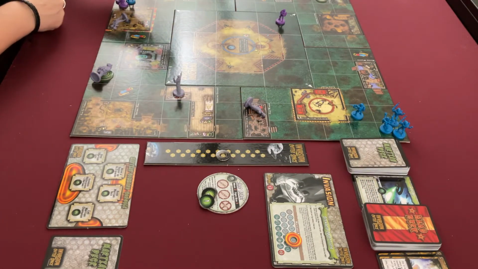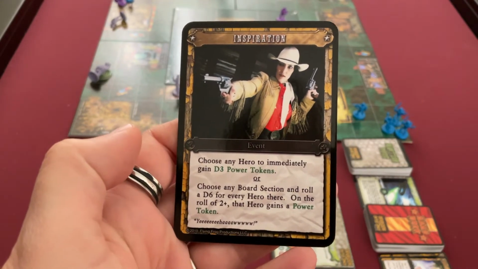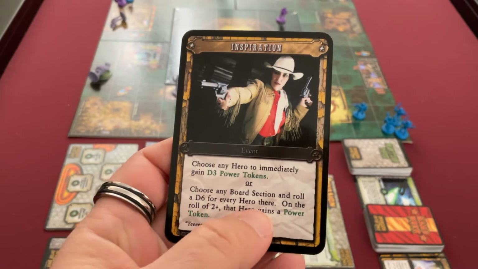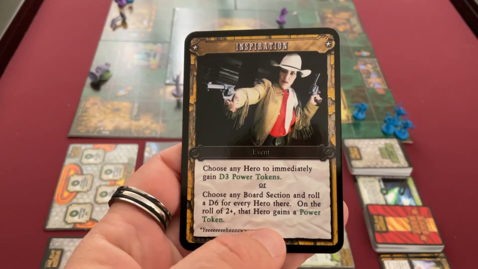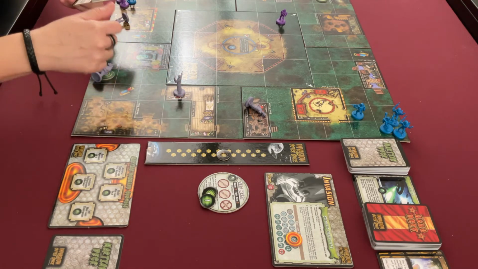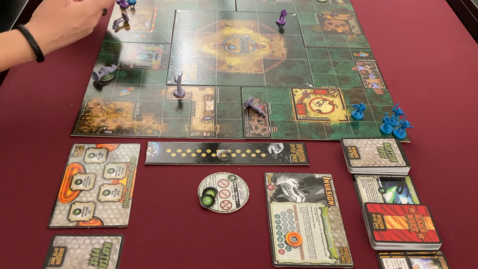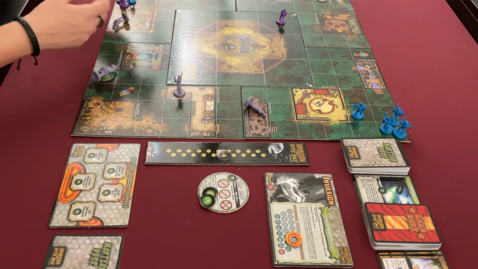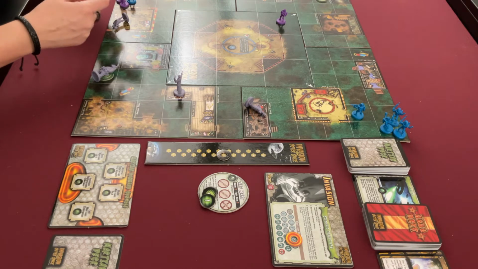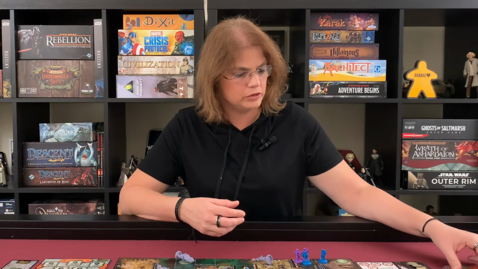And I get another event. Choose any hero to immediately gain D3 power tokens, or choose any board section and roll a D6 for every hero there. On the roll of 2+, that hero gains a power token. So right now I could pick this section and try to give this guy power tokens, but he's full. He doesn't need any more power tokens. And, well, he could use some power tokens. But I guess I can make that decision later if he needs them. So I can just save this. I was hoping for items, but didn't get any.